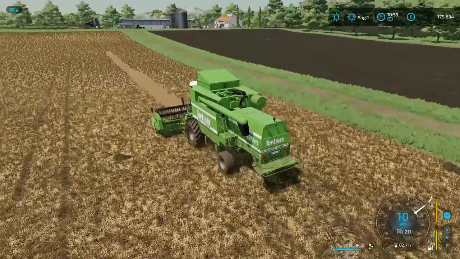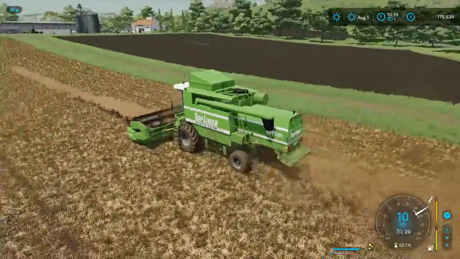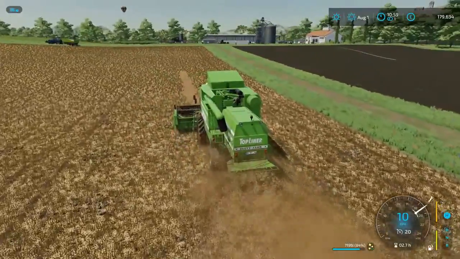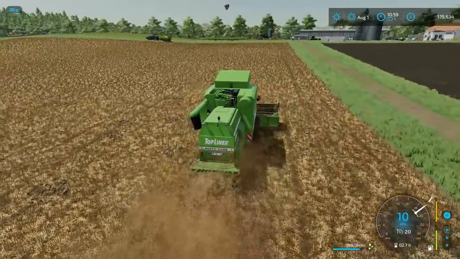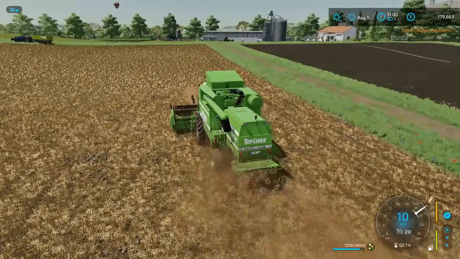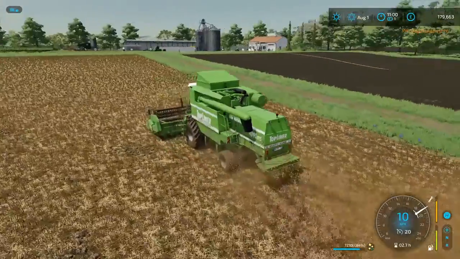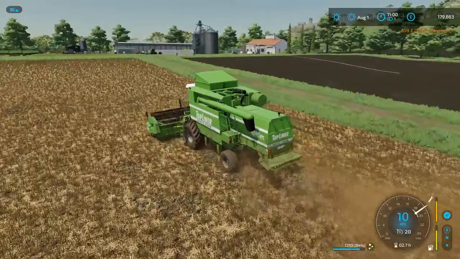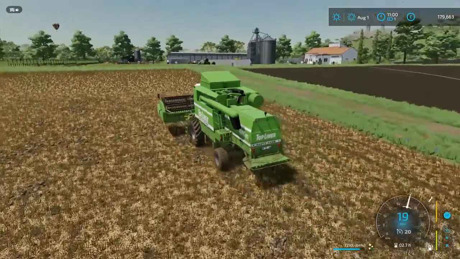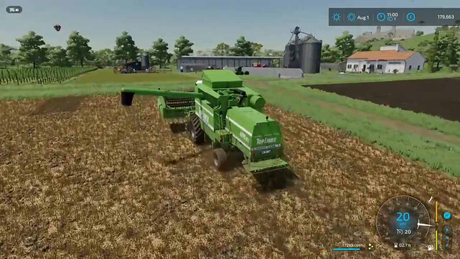I think the smallest field, that field next to us, that the worker just stopped and crashed into a tree. We will put it as beans, and this field will be corn. I want to use the big harvester, and yeah, I want to try it. I never did it, not in FS19 and not in FS17. So it would be pretty nice to do this on FS22.